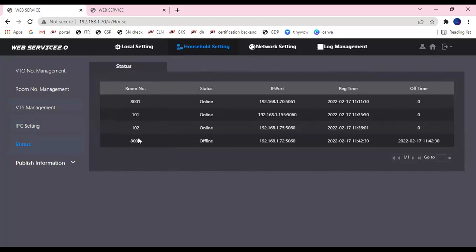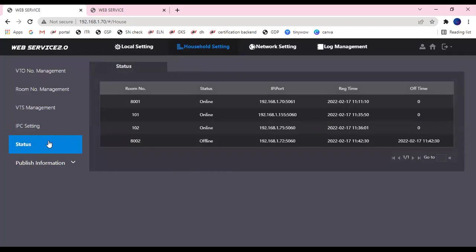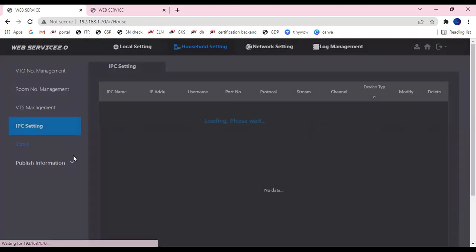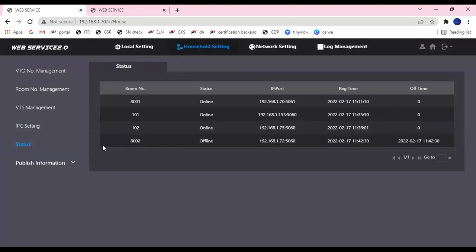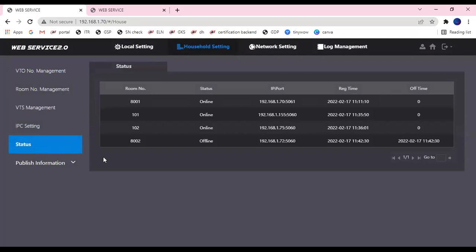The reason 8002 cannot call the others is because it has only one button, which has been programmed to call only 101. It will take a bit of time before it becomes online. As long as your configurations are okay, everything will work very fine.